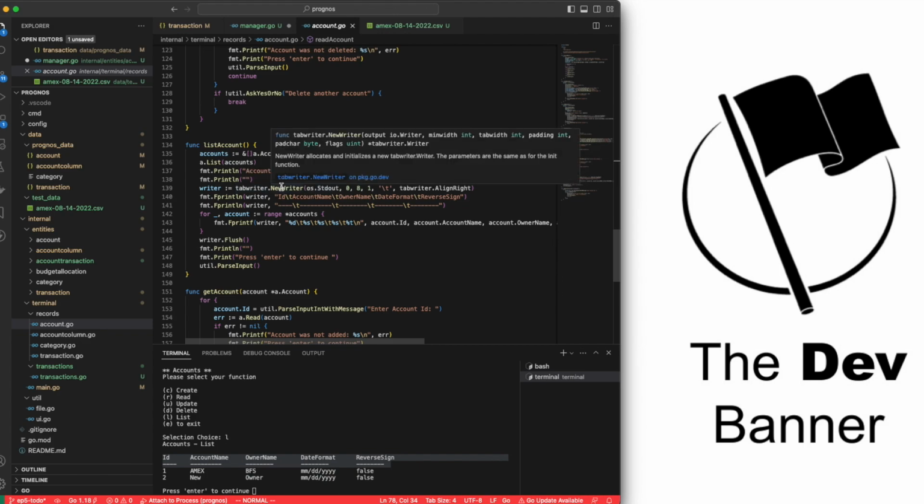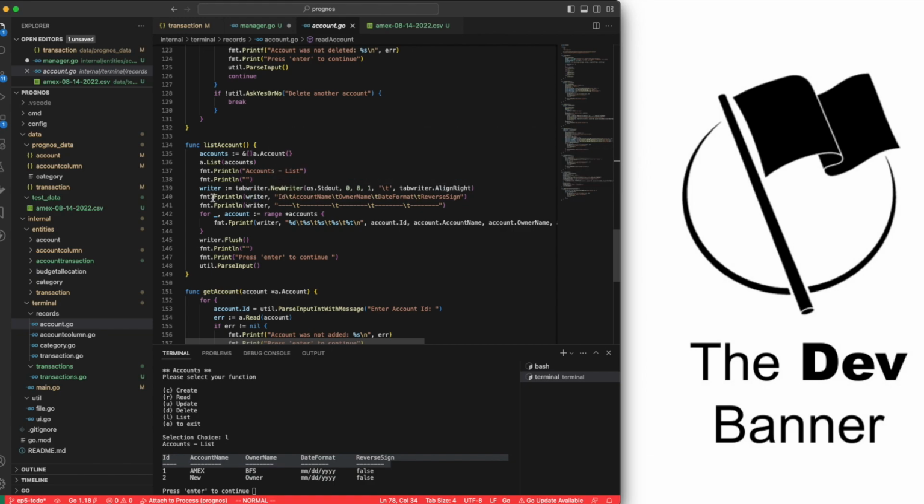It takes an IO writer, which is standard out, the min width, tab width, padding, pad char, and flags, which in this case I did align right.